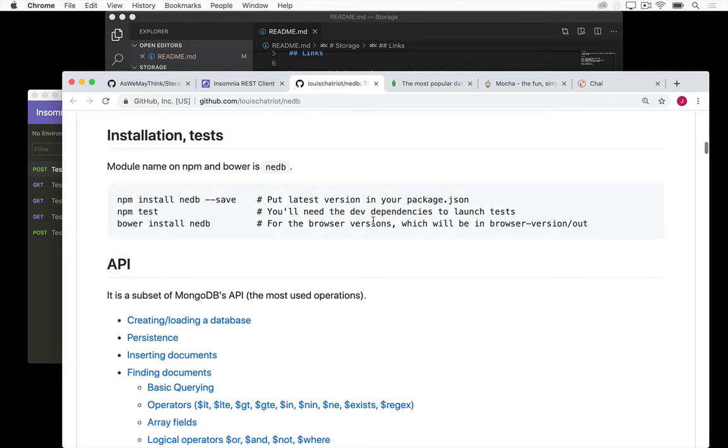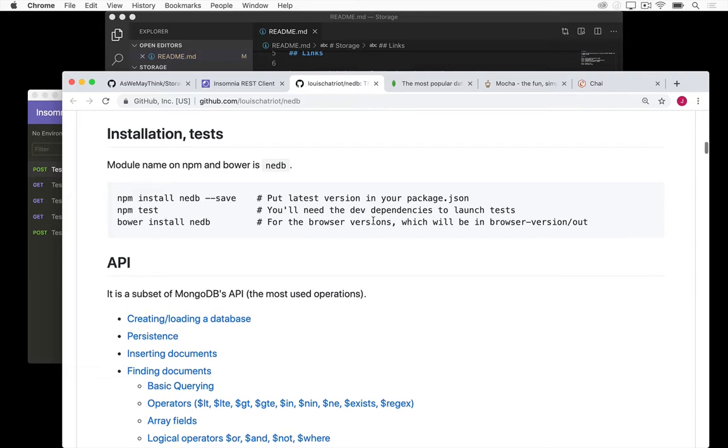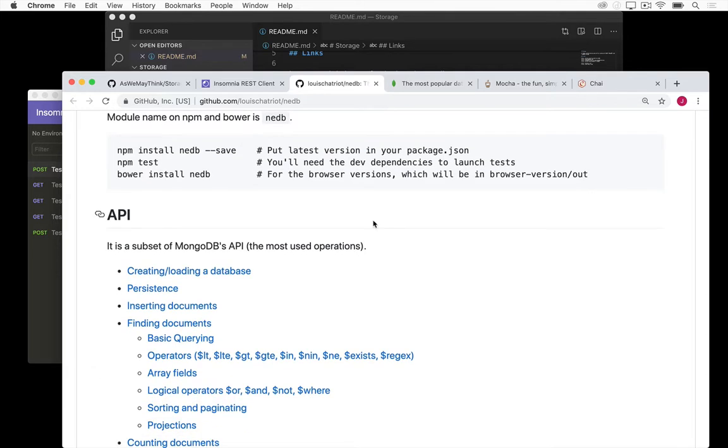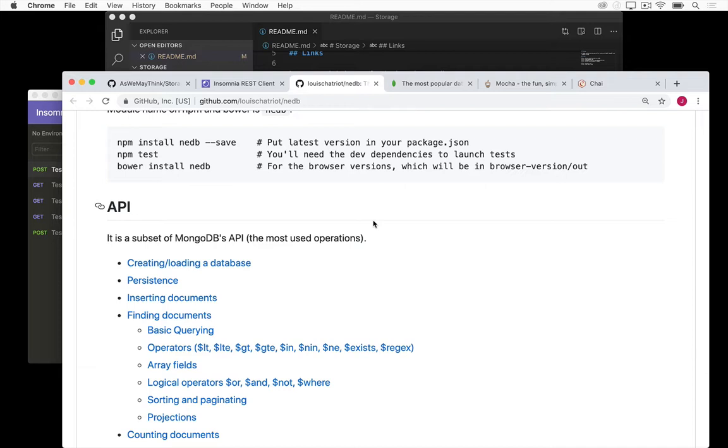document databases like Mongo. So the fact that NeDB is an embeddable database means basically all you have to do is load this module into your software and then start using it. You don't have to set up a server somewhere else and make a connection to it and maybe set up clusters and all kinds of stuff like that. If you can avoid all that, it gives you a really fast solution to get up and running for a new side project, which is exactly why I think it's a good choice.